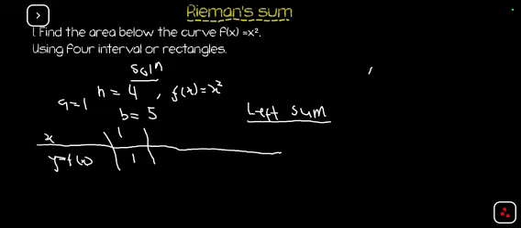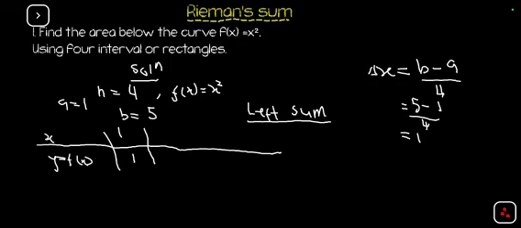So the interval, change in x. We said earlier that it is the upper limit, b, minus the lower limit, a, divided by the number of rectangles or number of intervals. So we are using n equals 4. This time n is 4, but the upper extreme is 5 minus 1. So we have 4 divided by 4, which gives us 1. So we are getting our interval or the width between them to be 1.